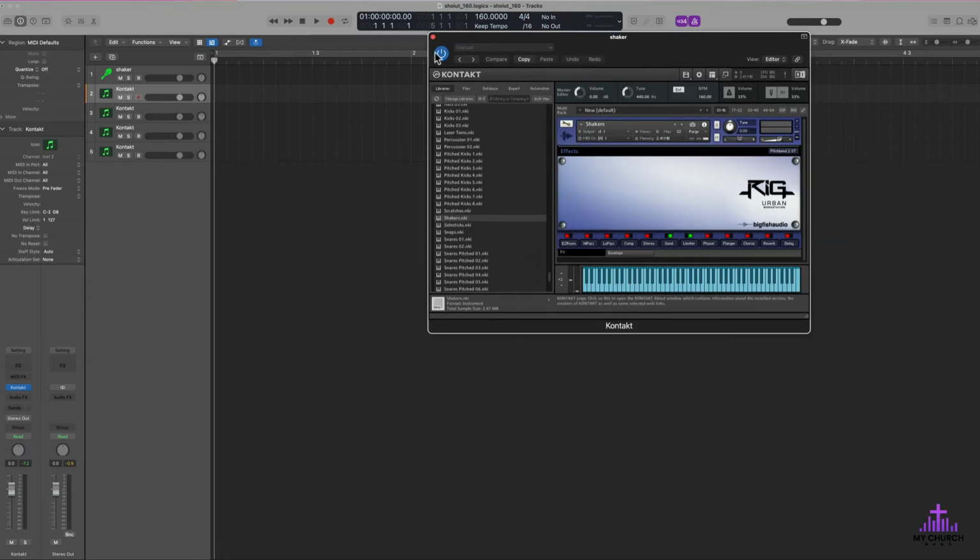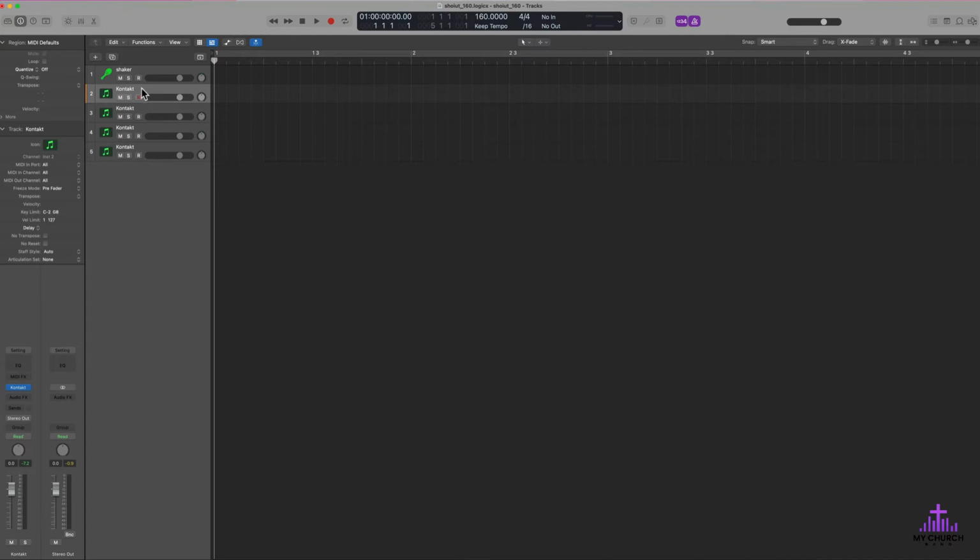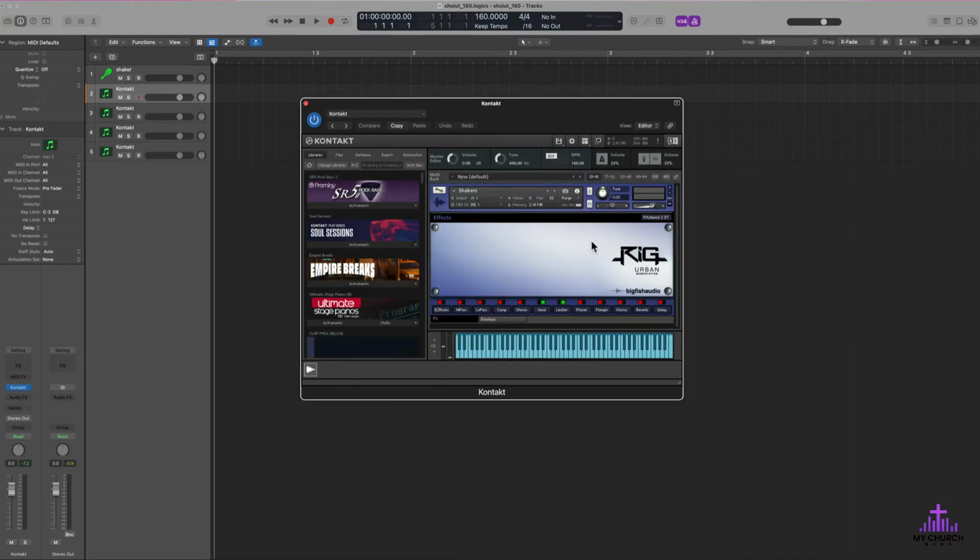I know this is shaker 2. I'm going to close that. Come here and I'll double click on this, and it's the same thing. You can load several instruments and have several MIDI inputs, but I don't want to do that because each channel strip is going to have its own type of effect. If I want to put an effect on it, it'll affect everything in there. So I may want to do one thing different to this shaker that I want to do to the next instrument I'm going to put up, which is going to be like a clap.